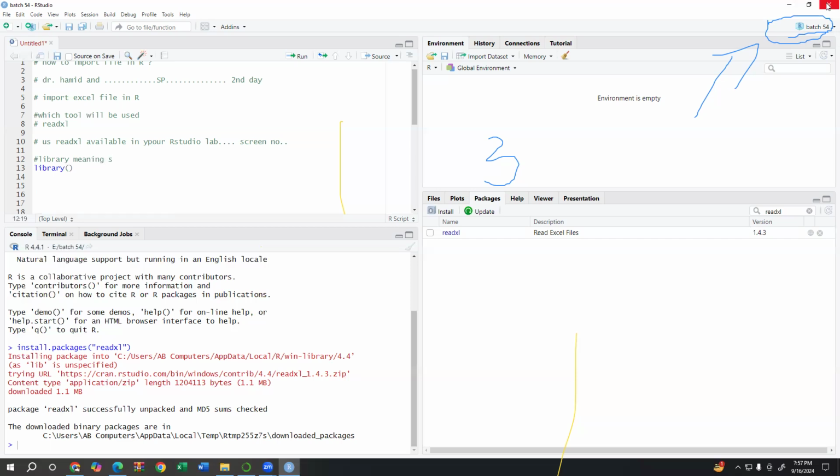Library is a word of our language, not English. It means turn on or activate.